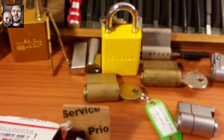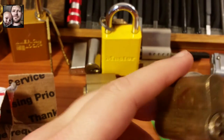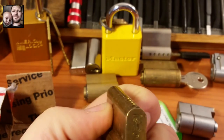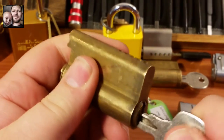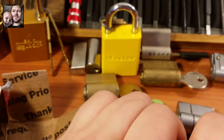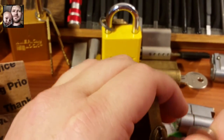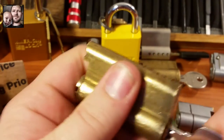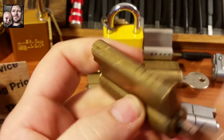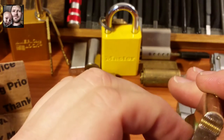We've still got more to go — how many locks did he fit in here? A bunch! Another Iseo — I remember the last Iseo I had was a pretty evil little sucker. Once you picked it, it didn't want to work. The key doesn't work in this one, but that's no big deal — it'll still be fun to pick. Just a five pinner, but it is a very long Euro cylinder.